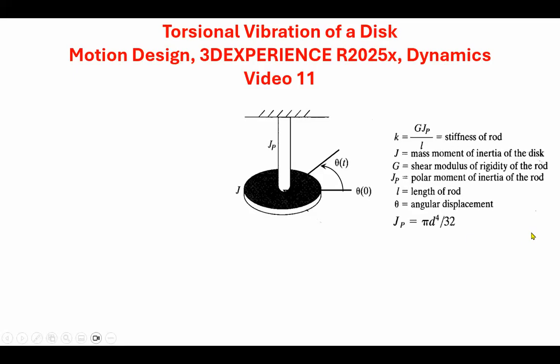The problem that I'm going to do is a single degree of freedom system that is the vibration of that disk, which is hanging, let's say, from a ceiling with a rod. Now, this can be viewed in vibrations courses. This is solved as a single degree of freedom system, where this bar that you see here is replaced with a torsional spring with the stiffness that you see here on the right-hand side. And of course, then we are dealing with essentially a lumped rotational mass with polar moment of inertia that's given here.